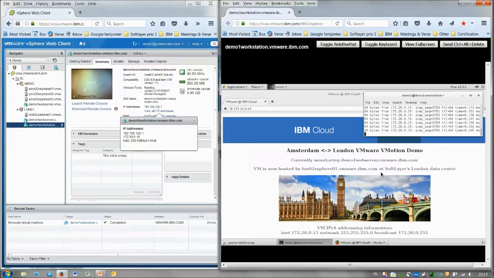And that browser session is actually to the web server. You can see that it's using the IP address that the web server has. You can see it at the top, and it tells you that it actually has it. You see a picture, since it's running in London. This is a picture of London, and in the text you see that we run on the London 02 vSphere 01, which is the server here at the left. That's the host we're on.